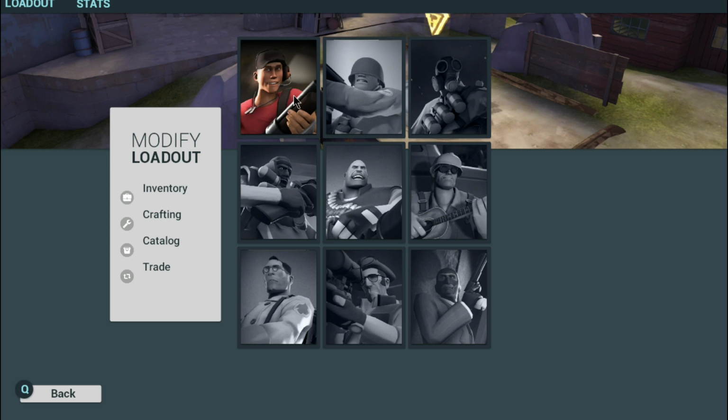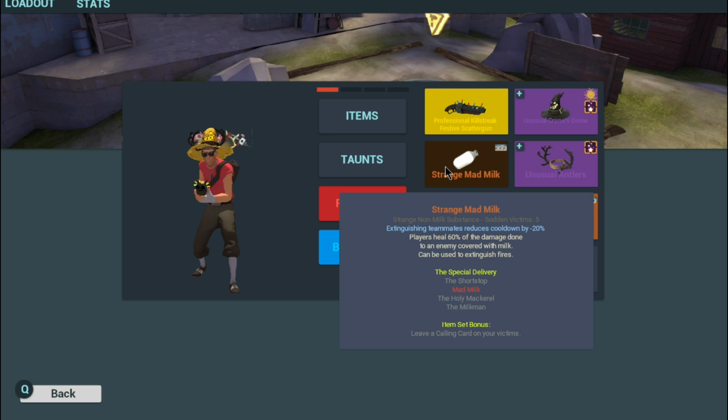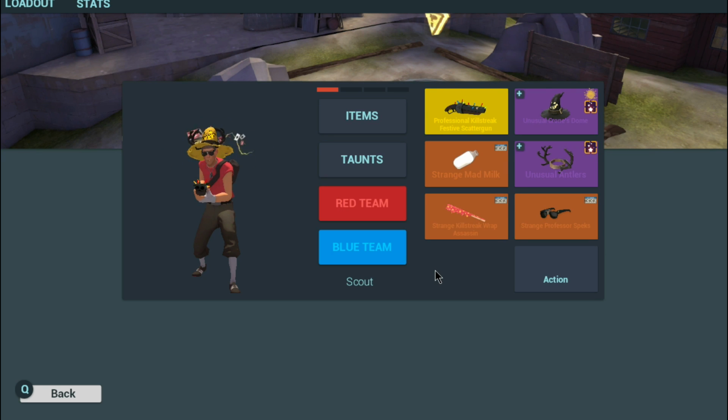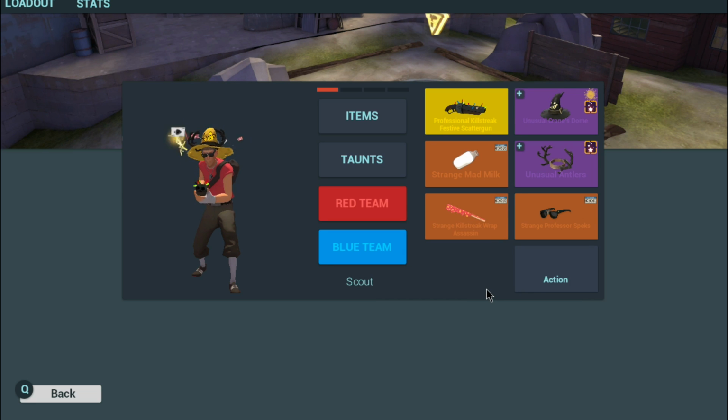So let's start with the Scout. Now this is my most standard loadout, being a scattergun, Mad Milk, and the Rap Assassin. The Rap Assassin is more of, I want a weapon that I can just throw something out for a little additional damage, but it's not going to be used to melee kill people, and I have a few kills on it. But the bleed is what I really want, because it's one way to catch a spy out if the ornament lands near him.